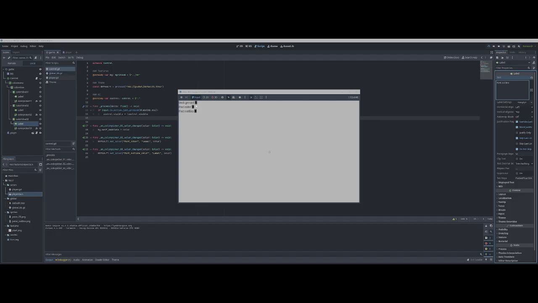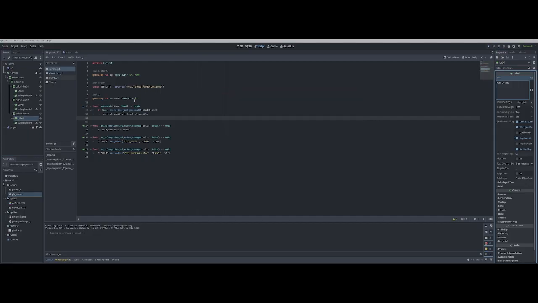Let me see. That kind of sucks. That kind of sucks indeed, dude. Actually, it's not that bad. You know what we're gonna do? Yeah, this isn't bad at all.